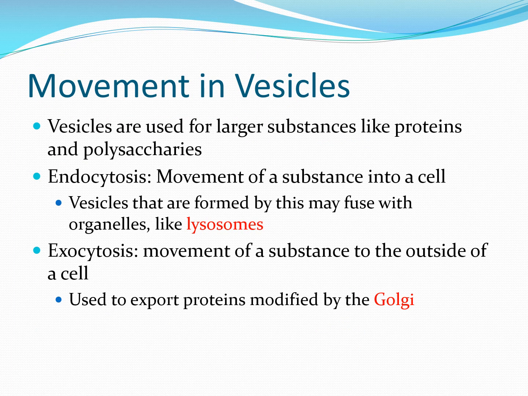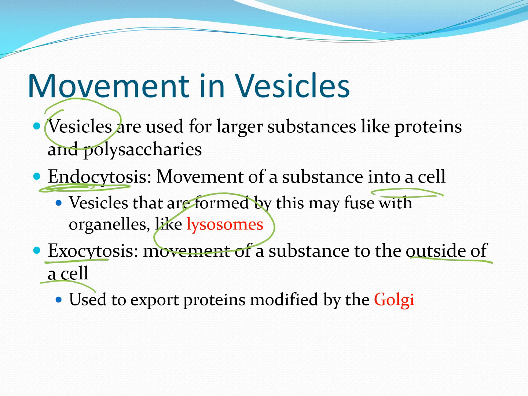Movement in vesicles, this term should look familiar. It was from when we talked about parts of a cell, the rough ER, Golgi, all that type of stuff. Some vesicles are used for movement of a substance into a cell. This term, into a cell, is endocytosis. Exocytosis is outside of a cell, kind of like endothermic and exothermic. Ooh, that was horrible. Endocytosis into a cell, exocytosis out of a cell. Some examples for endocytosis are vesicles that may fuse with lysosomes, so that means they're going to get destroyed, broken down, etc.